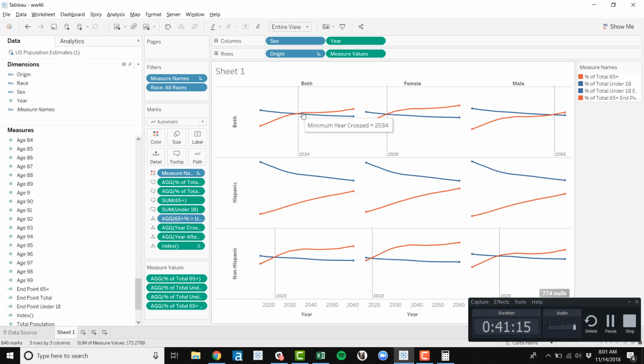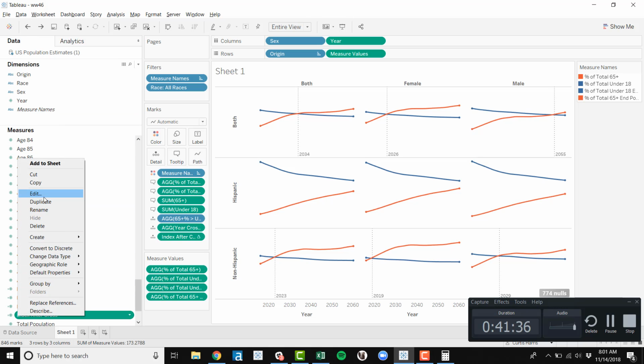That's not going to work. I mean, it's an aggregate. So I'm not exactly sure how I'm going to get there. Let's take away that. Let's go back to our index after cross.